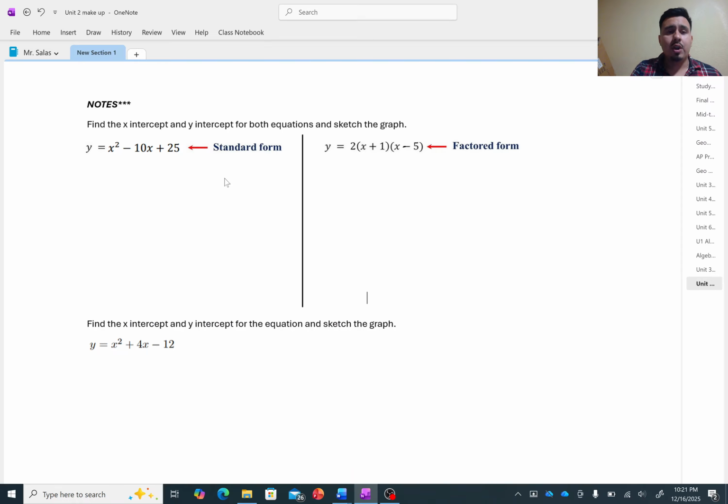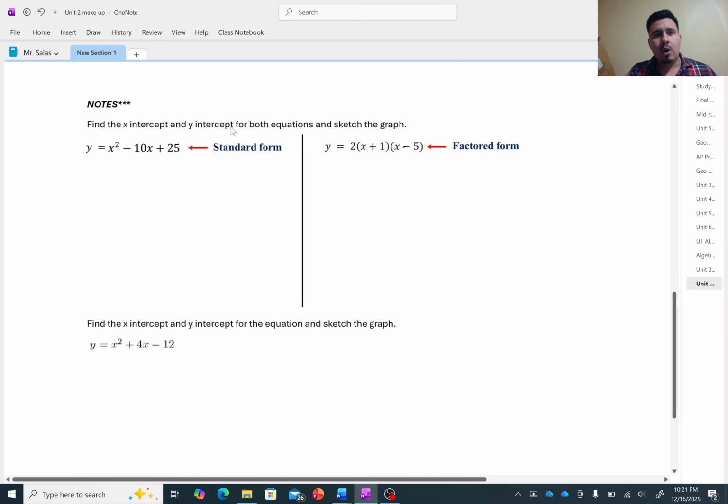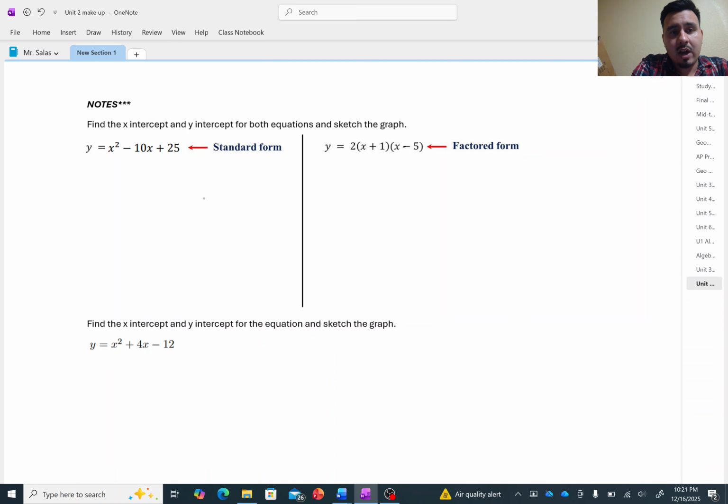I know that when I have my function, my polynomial, written in standard form, I can actually see the y-intercept. The y-intercept is going to be my constant, the number that's by itself. So that tells me my y-intercept, when it's in standard form, is going to be, y-intercept. So usually write y-int is equal to 25. Okay.